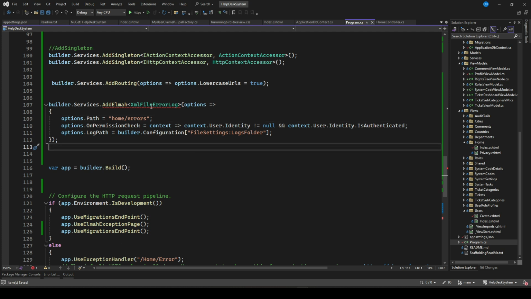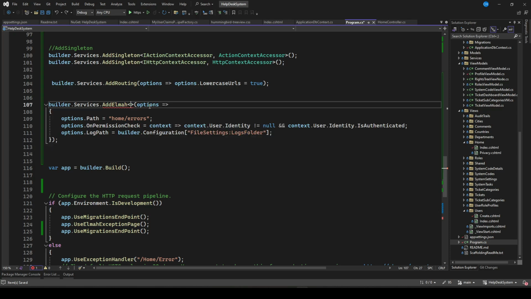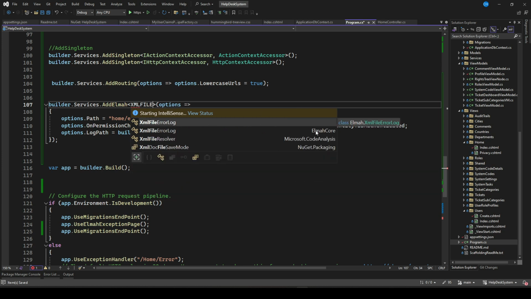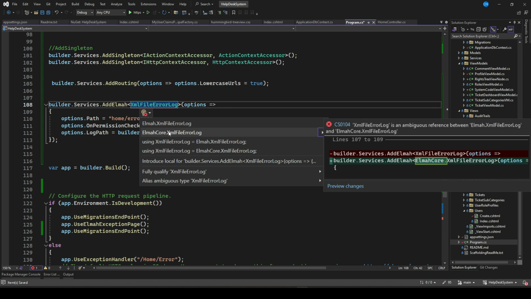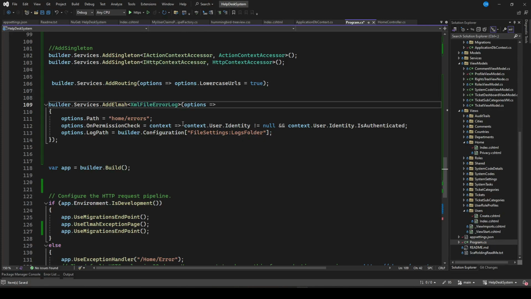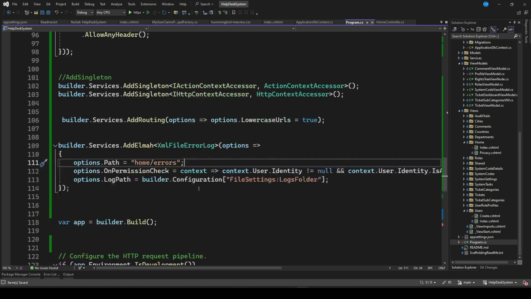what you should check is, this one is using Elmah. So here we can actually do XML. The one we should use is XML file. So we should use this one with Elmah core. If I just click on it, then here it will ask us now to import. So we should import XML. You can see we want XML using XML file error log should be for Elmah core XML file error log. If you do that, then the error will be able to go. So we now have this already set.